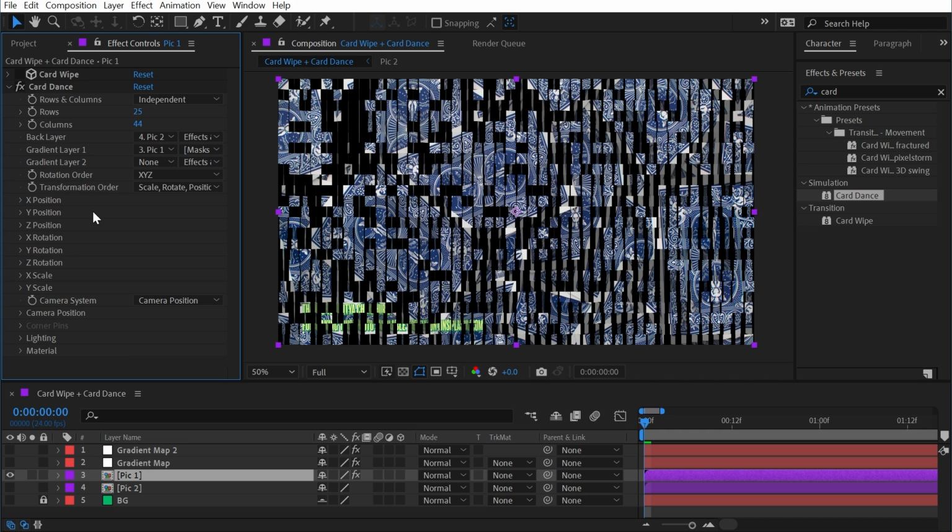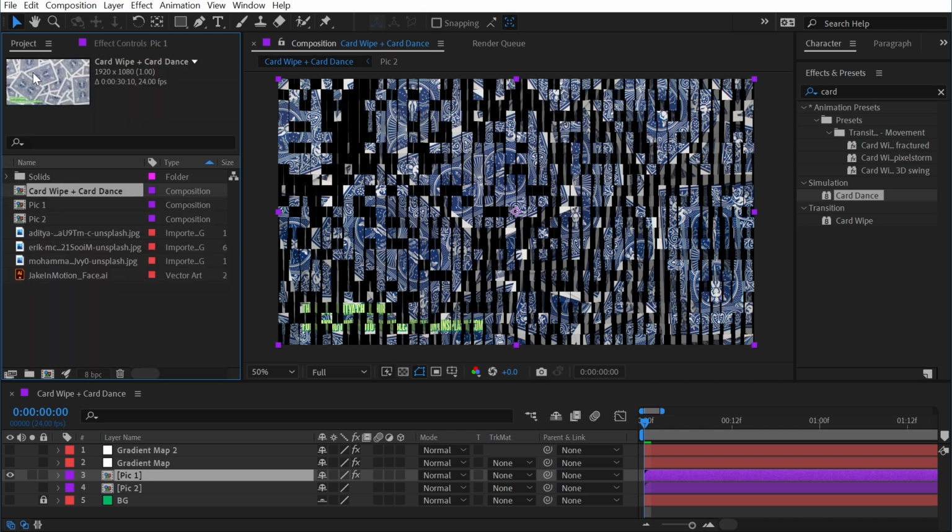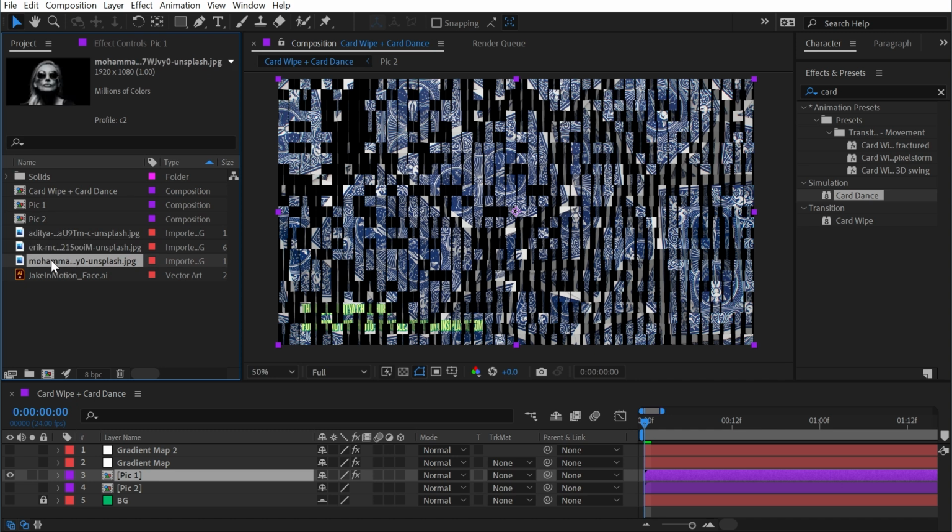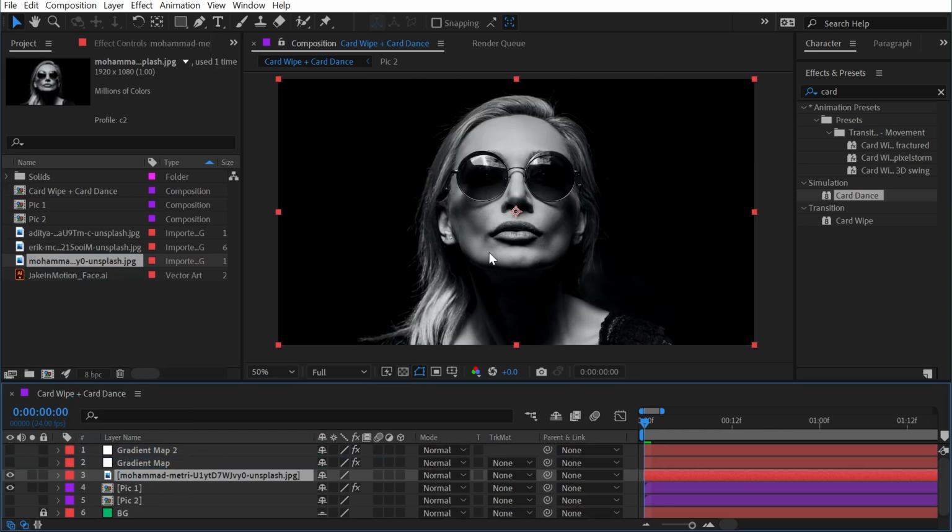Now I realize that this effect is so open-ended that you might have a hard time knowing how in the world am I going to use it. So I'm going to quickly show you one example. I'm not going to go into a lot of detail because my friend Caleb Ward has put together a tutorial on how to do this exact effect. So check out the card above for that. But what I'm going to do is pull in a different photo that's kind of this moody black and white portrait. And what I'll do is turn this into kind of a hologram looking effect.